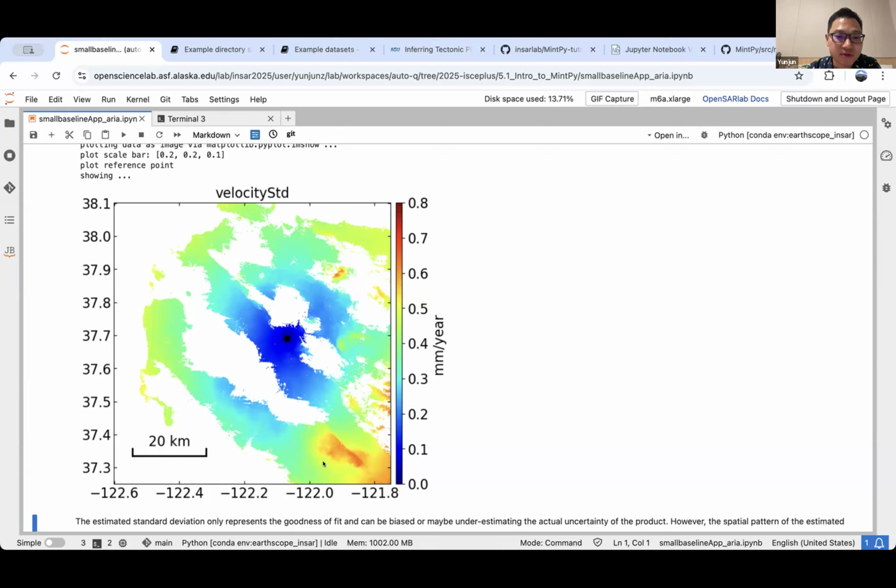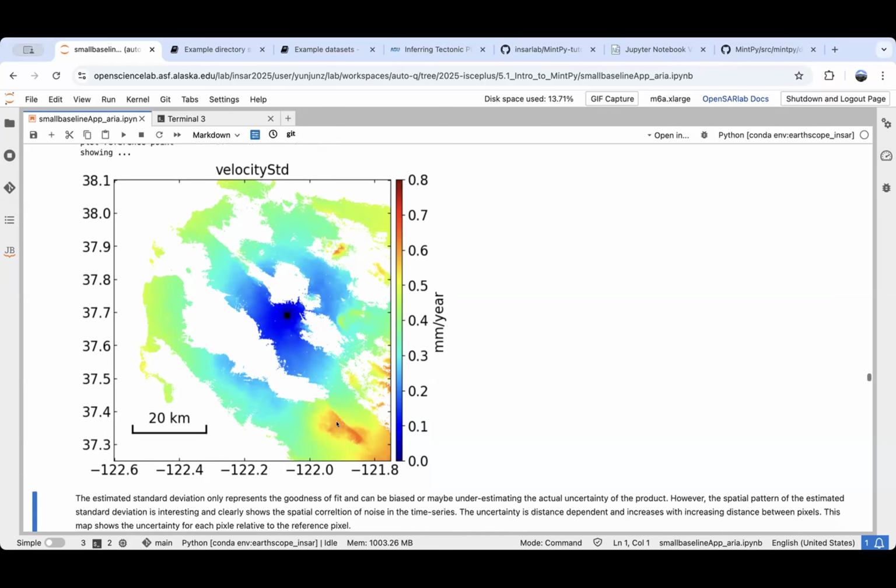Away from here, you can see another feature. This is in the valley. What's the name of this valley? Santa Clara. Thank you. Santa Clara, the aquifer here, there's a fault here also.